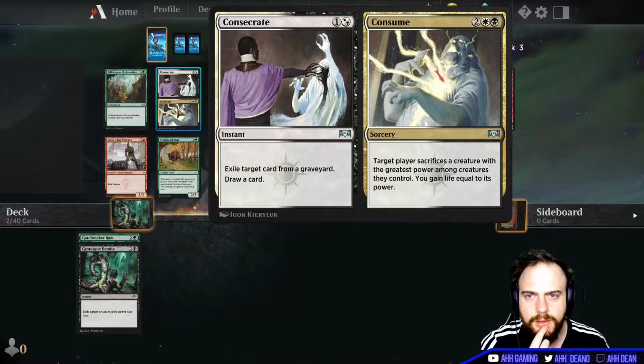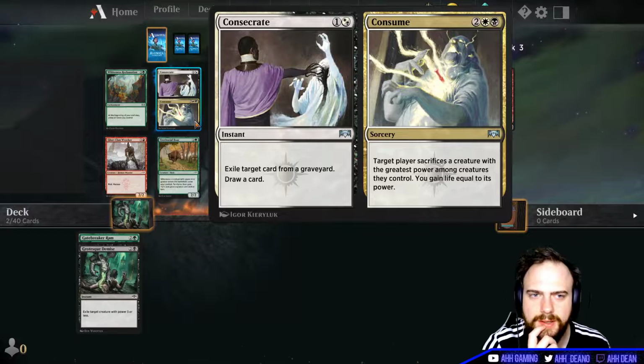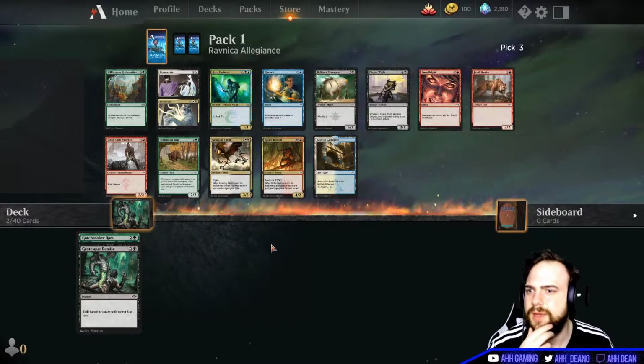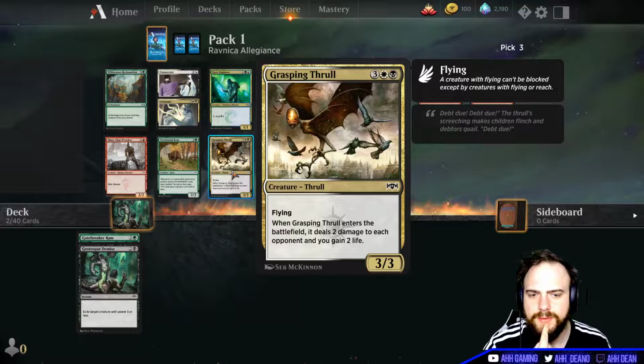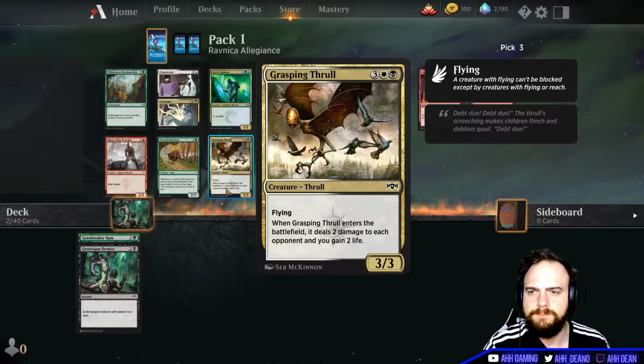Consecrate, Consume. Exile target card from your graveyard. Target player sacrifices the creature with the greatest power among them. You gain life. See, that's very much what we want to be doing, I think. Plague Rite, when it becomes blocked, each creature blocking it gets -1/-1. See, I think I was happy with that when I was playing it. Interesting. I mean, that is nice, isn't it? Although the Grasping Fall, I think, wasn't it you wanted as many Grasping Falls as possible? Draw a card. Let's go for Consecrate, Consume.